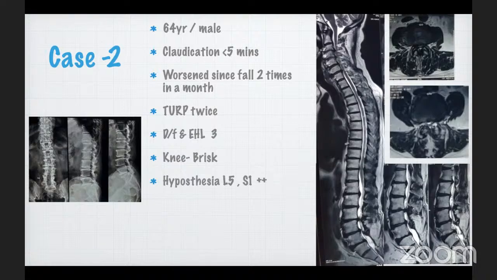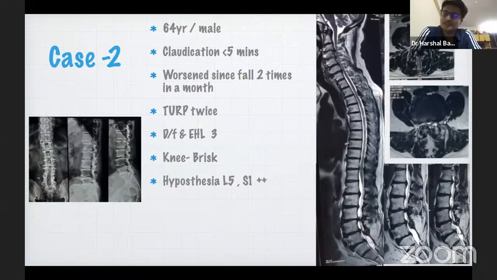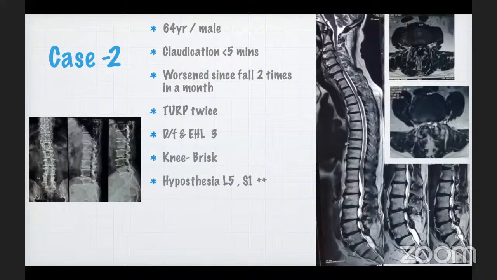So how would you plan this case further, sir? For this patient, I'll be interested to have a look at the axial scans of the cervical spine, and assuming there's a severe stenosis there, I would look into the surgical fitness of this patient. If this patient is quite fit to undergo surgery, then I would offer tandem decompression at both levels. But if there are issues regarding fitness, then I would curtail my decompression only to the cervical spine, and then decide based on the outcome how to proceed with the lumbar spine.